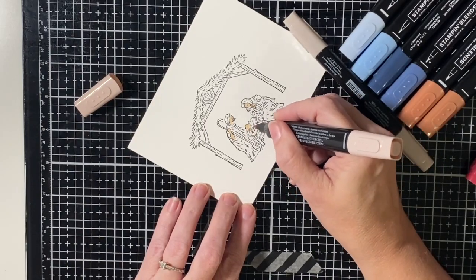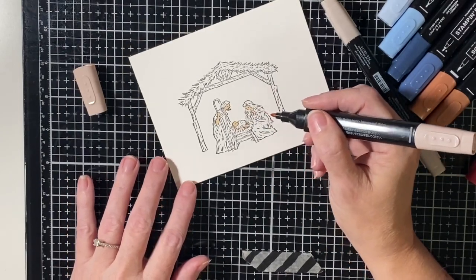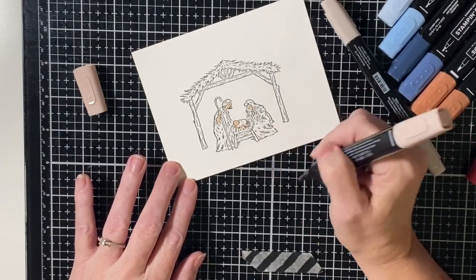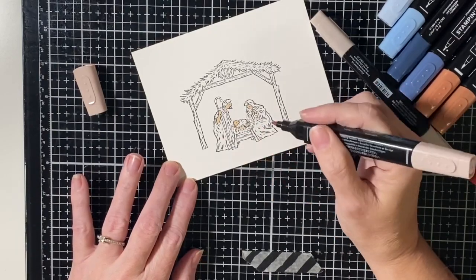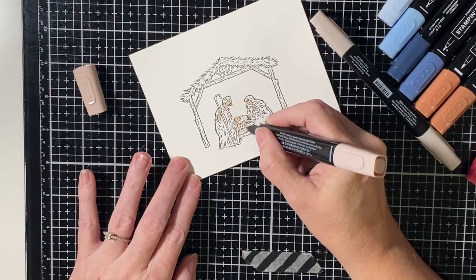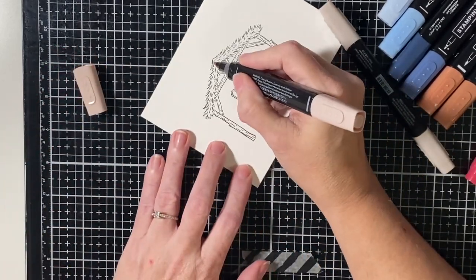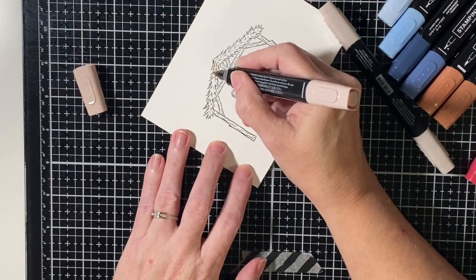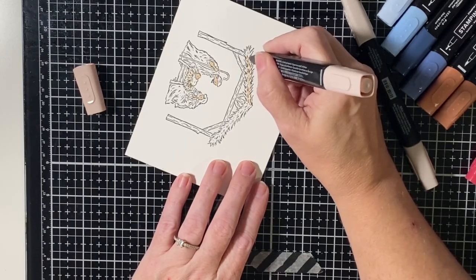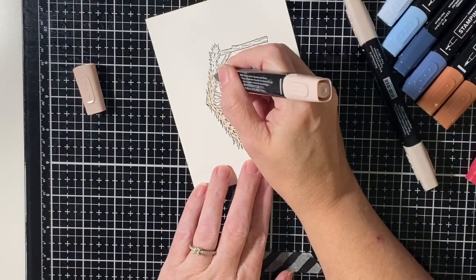For the hay underneath him I'm just going to flick the marker. A lot of times when you take online classes for coloring with alcohol markers they teach you to blend in a circle — I've learned not to do that because it desaturates the paper. Every time you go dark into light, dark into light, it bleaches out the light and can look splotchy. If you're getting splotches, the key is to go back and redo your whole layering again. I like to pull towards myself — this is the base color.